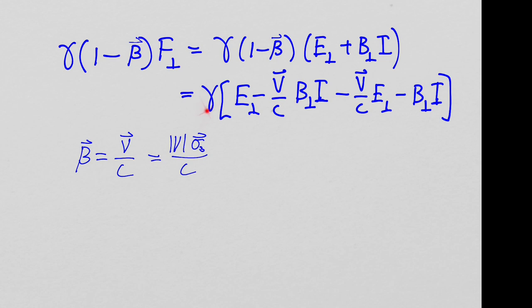So now we can expand this, right? The gamma will just stay out front. You get the perpendicular E scaled by gamma. Then you have V over C times the perpendicular V. Now, B is a bivector, and beta is a bivector, so this is a geometric product right here. This is a geometric product of V and B. Likewise, you have a geometric product of V and E there. And then in the end, you have a scaling by gamma of the perpendicular part. But I don't think there's a minus sign there. I think that minus sign is wrong. It should be a plus sign. Okay, so this is the expression when you just blow it up.